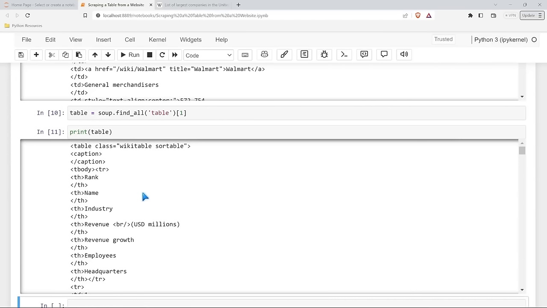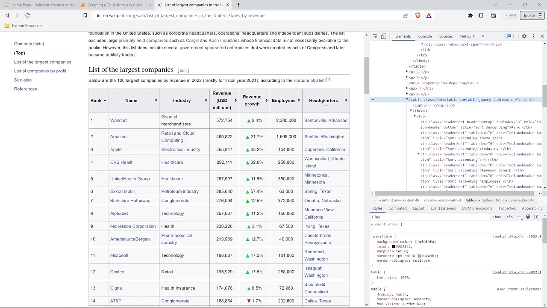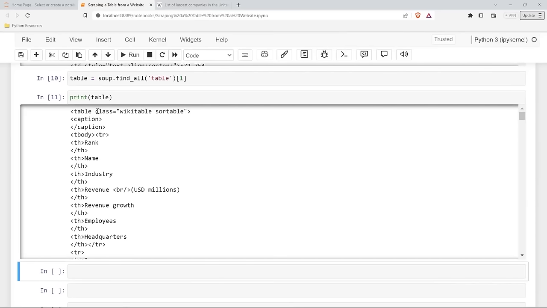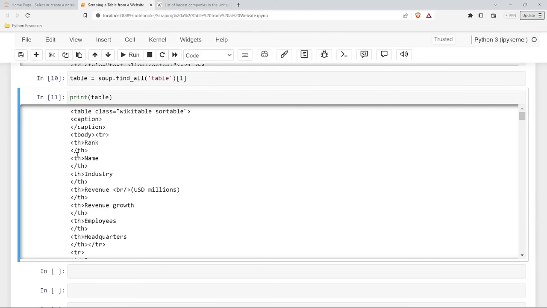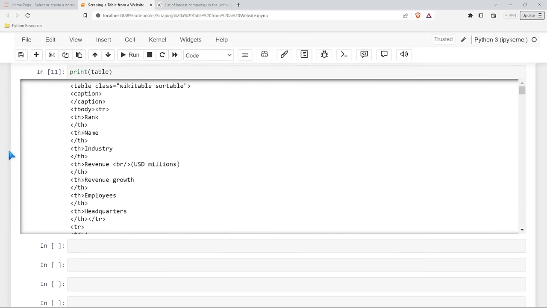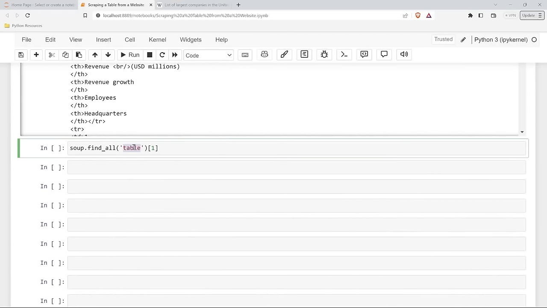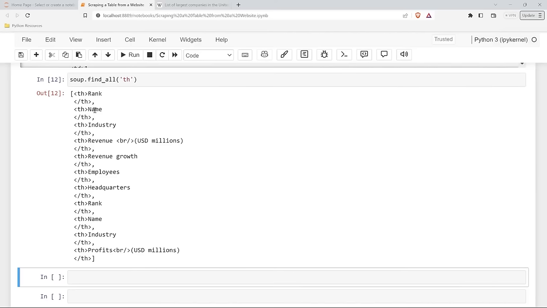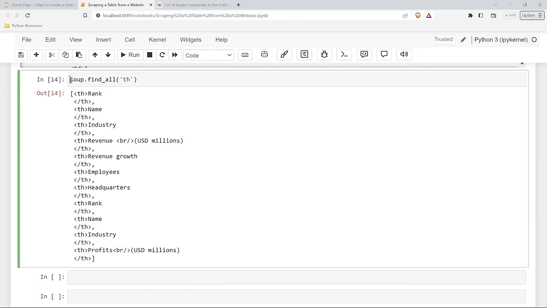Now, this is our only data that we are looking at. The first thing that I want to get is these titles, or these headers, right here. That's what we're going to get first. So let's go in here and look at this information. You can see that these are TH tags, and we can pull out those TH tags really easily. We're just going to say TH, and we can get rid of this. And let's run this. These are our only TH tags because everything else is a TR tag for the rows of data. So these TH tags are pretty unique, which makes it really easy. Then we can just do world underscore titles is equal to.